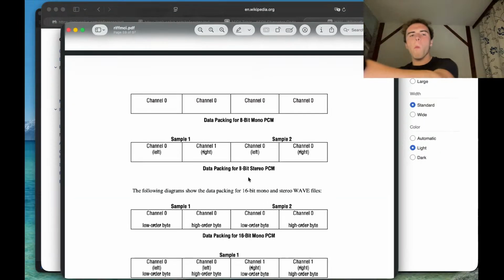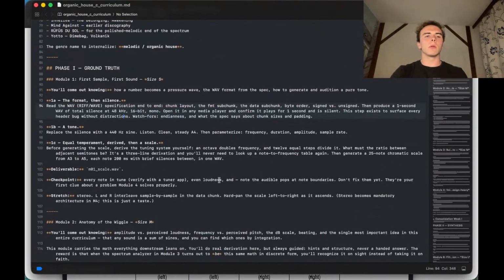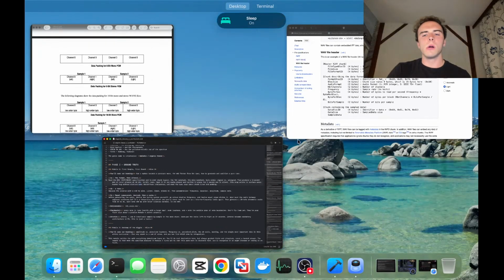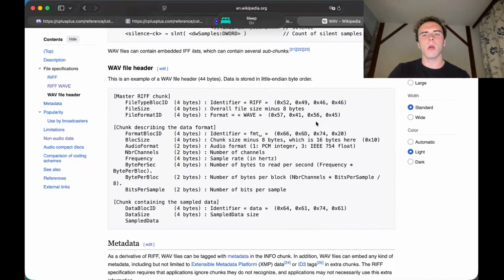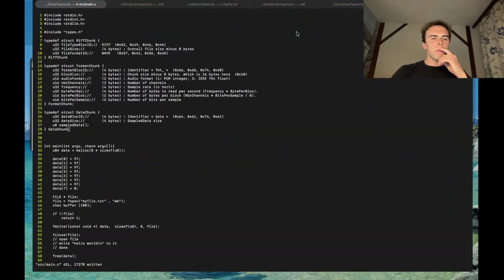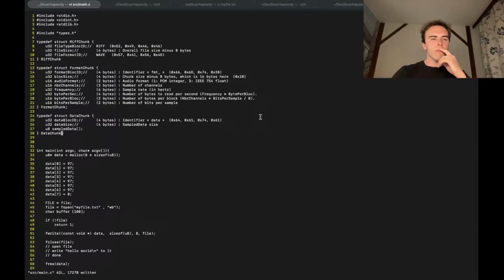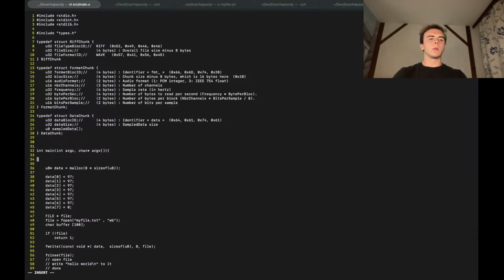Okay. So we're looking at 48 hertz, 16-bit mono. Okay. 16-bit. Well, this is interesting. I think we should try to make some of these first, so let's do this.